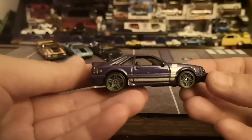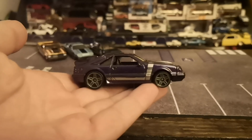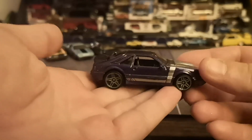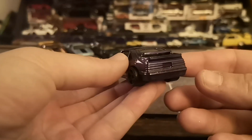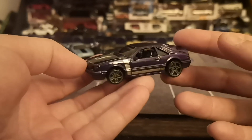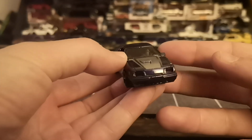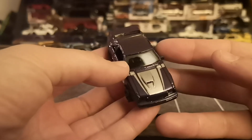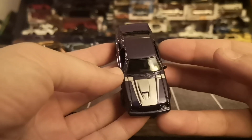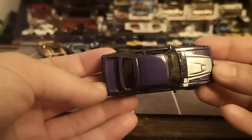Yeah, it's a cool cast, and I mean, Fox body is my favorite generation of Mustangs, the one I grew up with, and the one that, before these went up crazy in price, was kind of like the go-to beater sport car. Love the offset hood scoop there, the NACA duct here. And again, mirrors.